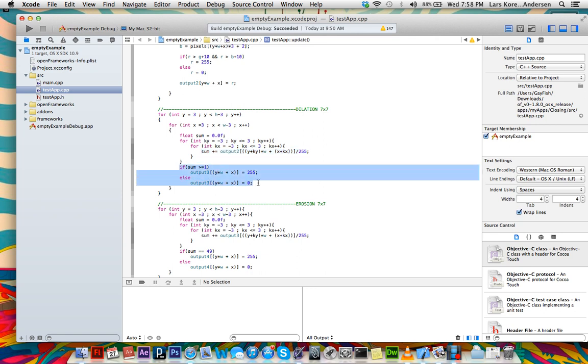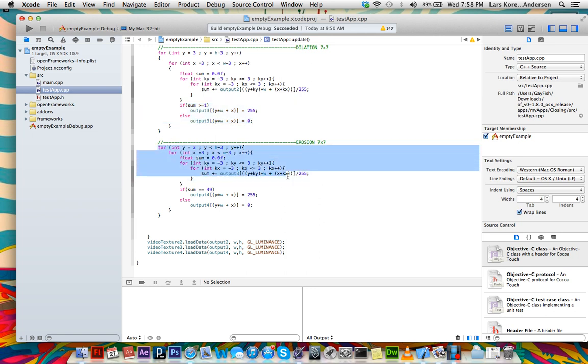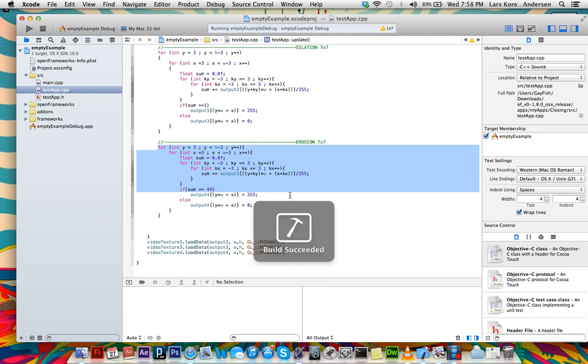The more important stuff is the if statement here. If the sum is equal to or greater than 1, it should be a white color, or else it should be a 0 color. Mostly just white, so it's going to expand a lot. After that, we're going to use erosion on it, and it's going to narrow it down like we saw before. And let's see how it turns out.